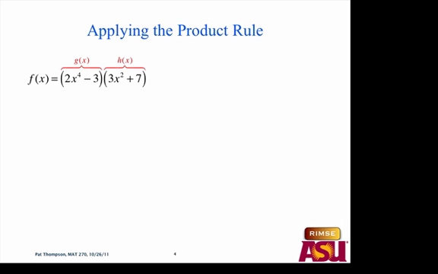And so find the rate of change of f. Who can tell me, in terms of g and h, what will the rate of change of f be in terms of g and h? Sam? Would it be 2x to the fourth power minus? No, just in terms of g and h. So just forget about that. Just in terms of g and h. G of x times the derivative of h of x plus h of x times the derivative of g of x. That's the product rule, right?